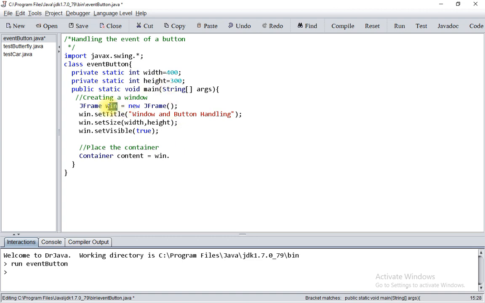We have to use this one to get the container, get content pane. Now what we are going to do is create a button.